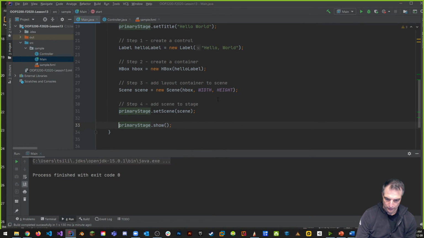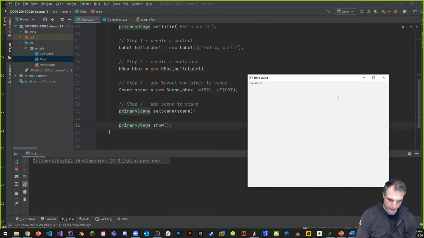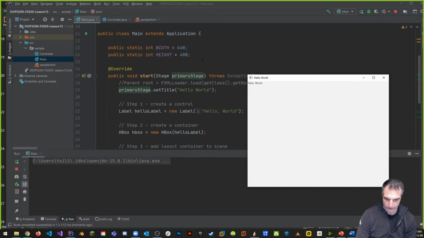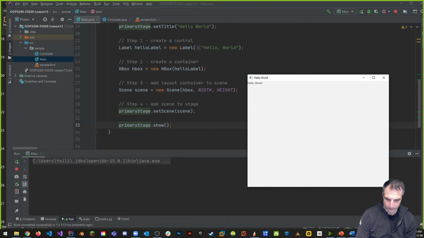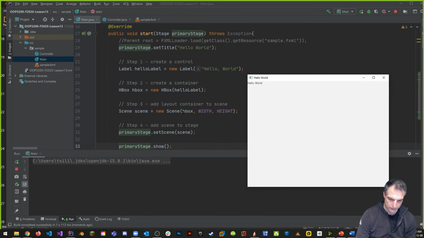So again, if I try it now, we're going to get a window that is 640 by 480, and right at the edge here, we've got our container object. Now, the container, which is our scene, is 640 by 480. But our container, how big is that?